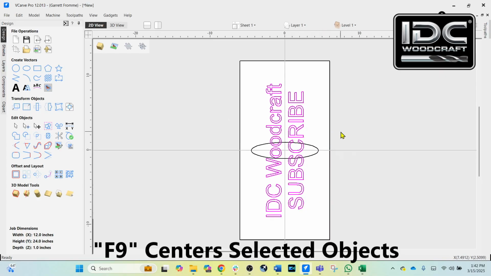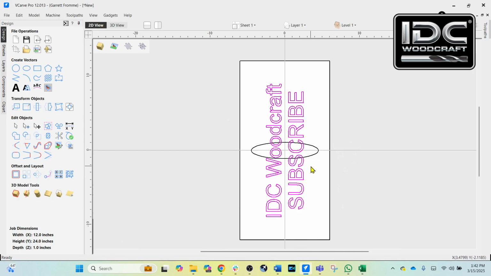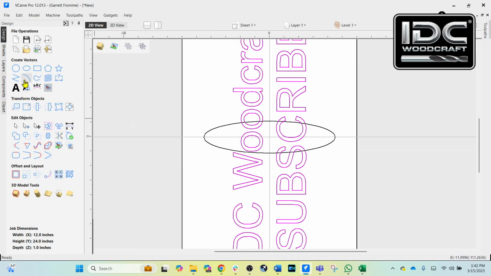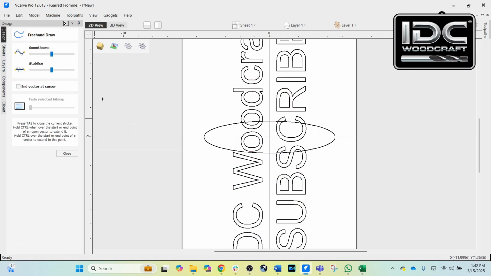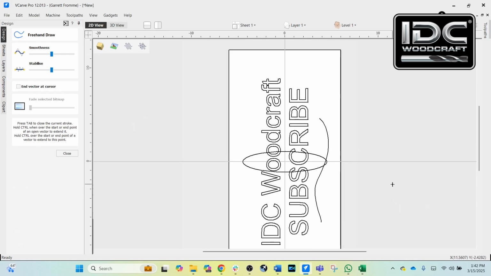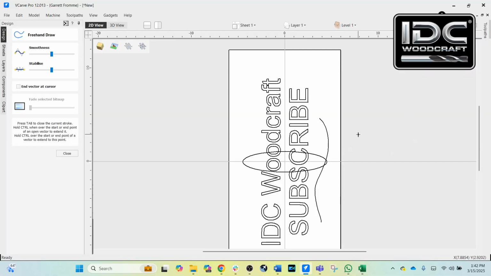Now, what if I want to put some swirls around here and position things? Let's just say I'm going to do a quick underline using the freehand drawing tool, and we will select that, and I will just go like that, and I'm trying to draw an underline. There we go, and we'll just leave it at that. Well, this can be kind of weird to design like that, where things are sideways and you're designing sideways. So here's what I like about this little tool: I can do all my designing the right way.